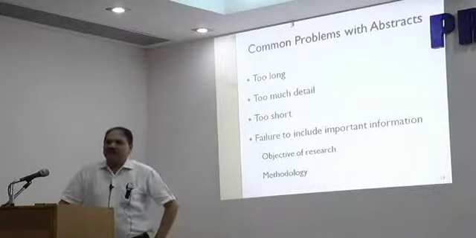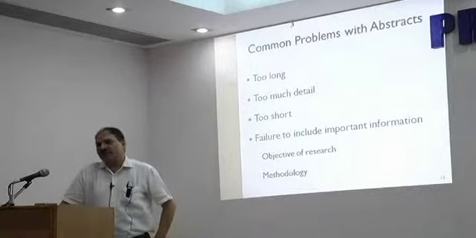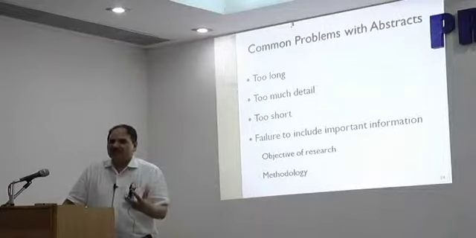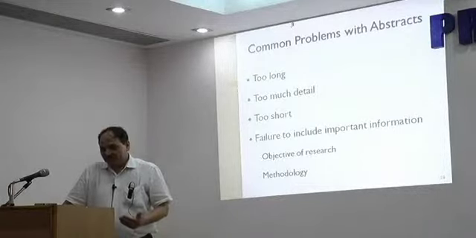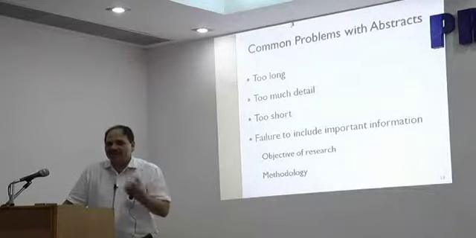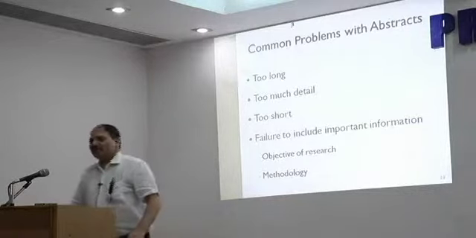Failure to include important information. These 2 parts, objectives of research and methodology, are the heart of your research. They cannot be excluded from your abstract. They have got to be there. And 90% of abstracts that we receive for our international conference do not include them in their abstract, unfortunately.